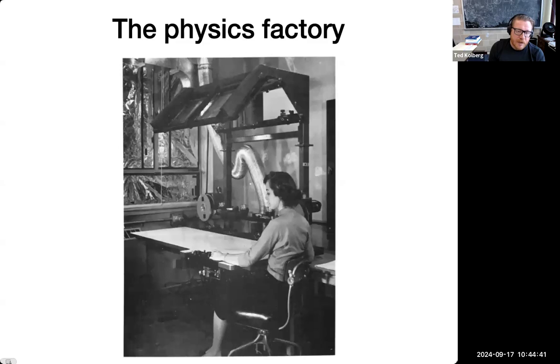And then you can move these measurement apparatuses. You see she has some controls here for advancing the film next to her hand. And then she has literally protractors and rulers that she can move around on this table and measure things like the length of tracks, the curvature of tracks, the angle between tracks. And all of that is then entered onto punch cards as the digital record of the event.